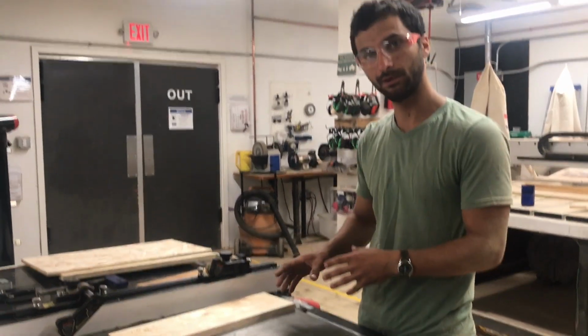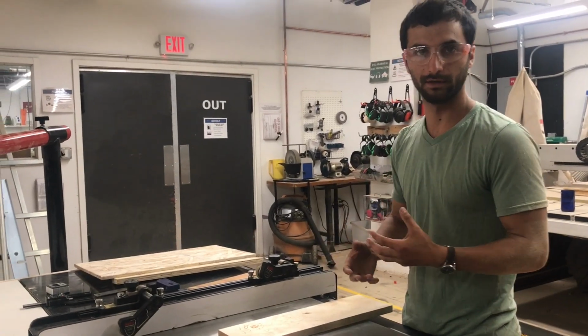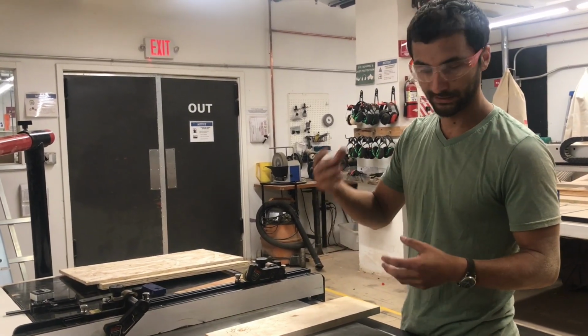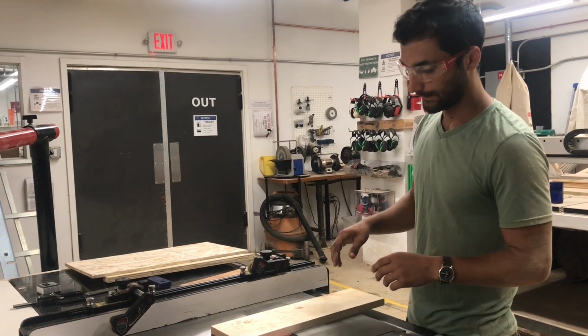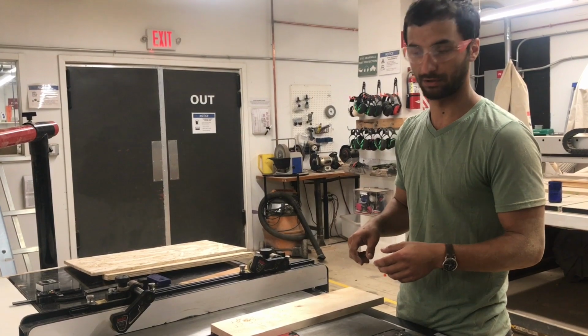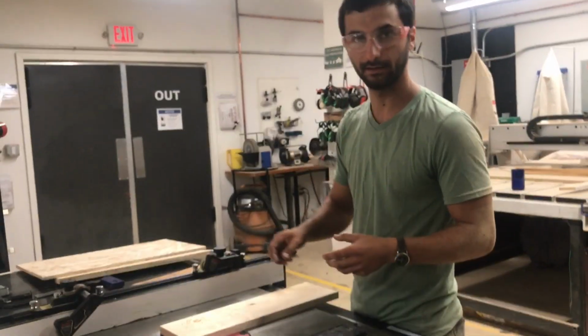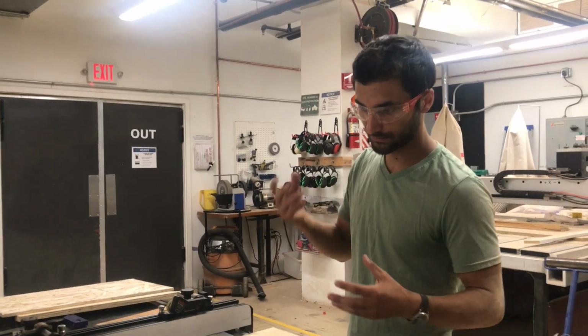In terms of how quickly you should push, you don't want to push so hard that you're overburdening the material or the motor. You can hear it as it starts to bog down. But you also don't want to go so slowly that the blade is just sitting next to the wood burning it. And that's something you just get a feel for. So you just get comfortable with how quickly you should be pushing based on the smell and how the motor sounds.